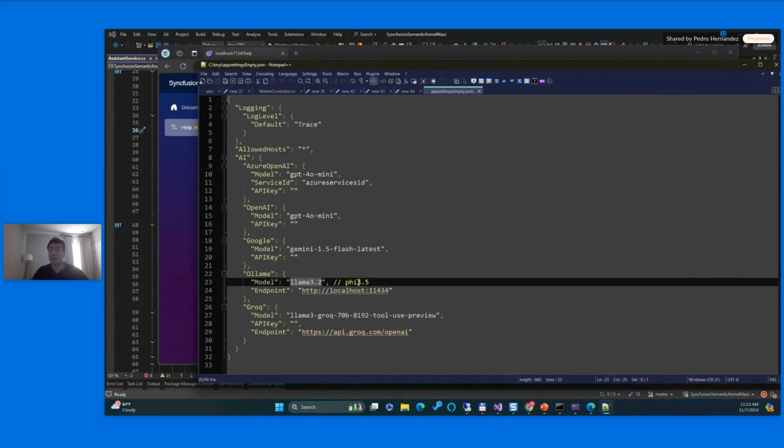If you see, I have Phi 3.5 here, which is from Microsoft. I can run it. I don't use it because it's bigger than this one, and I don't want to take a lot of time showing you this. But you see, you can do whatever you want. If your computer supports running a large model, you can download Llama 3.1 70 billion parameters, which is very good, and you can run it locally and have your application running anywhere.